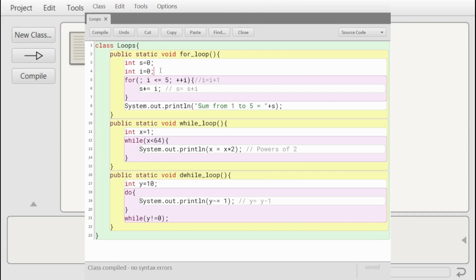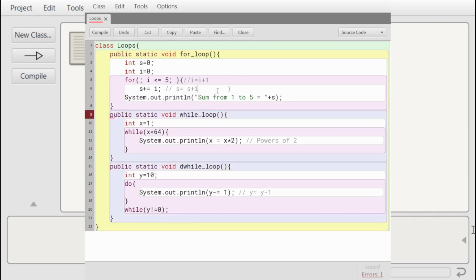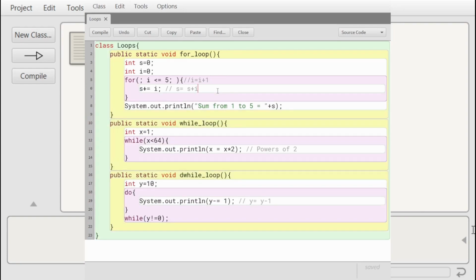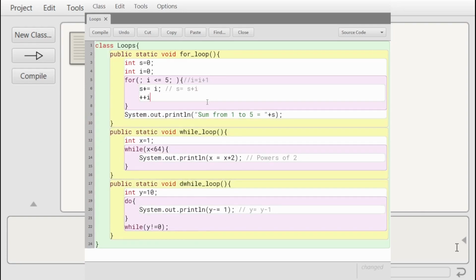Otherwise, it's not an initialization statement for the loop. And the update statement, instead of it being in here, you can have it outside. So we can have it right over here, and nothing would change.